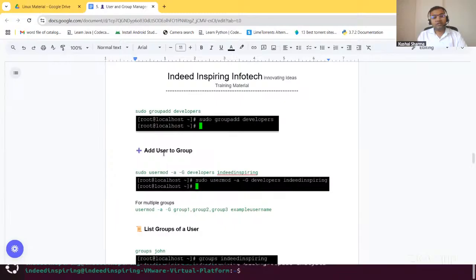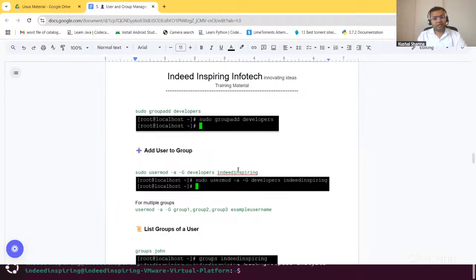Now add a user to the group. So sudo usermod -aG developers and then the username. So with sudo usermod we are doing the modification, -aG developers, and then the username. This is how we are writing.